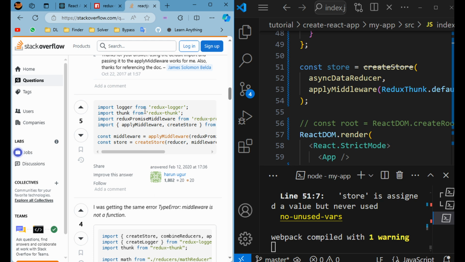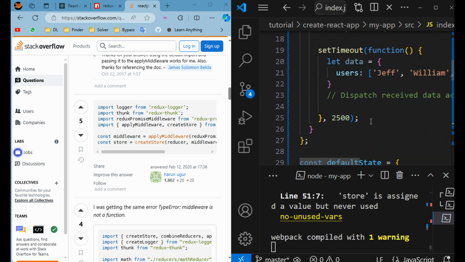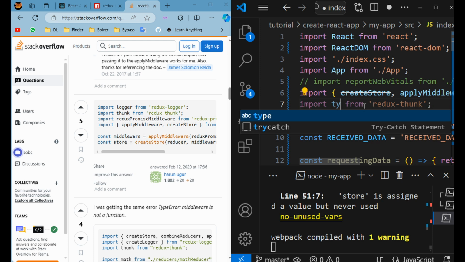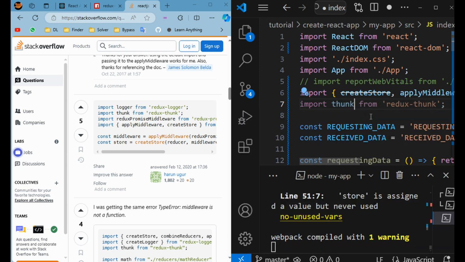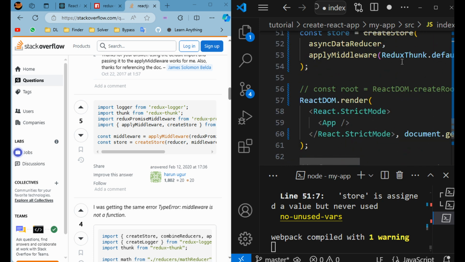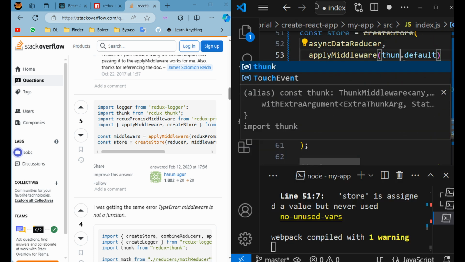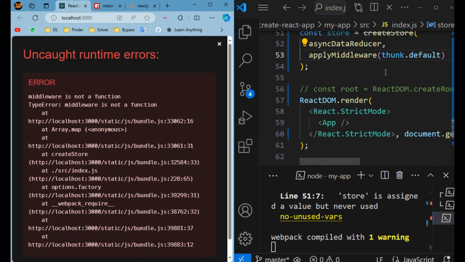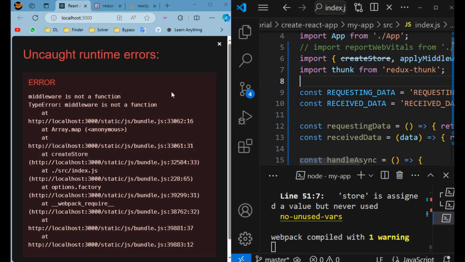Import thunk from Redux Thunk. Oh, this one. Let's try to solve it with another import. Import thunk from Redux Thunk. And then change it to thunk. It's still an error. Okay, middleware is not a function.